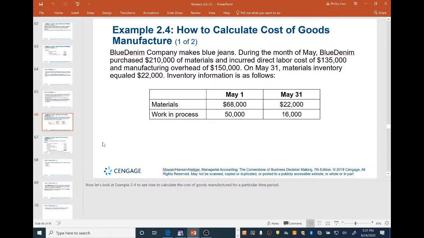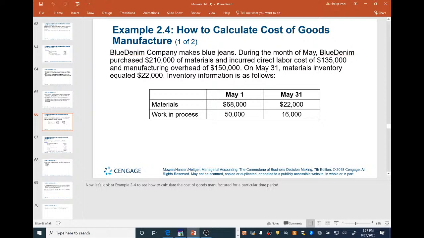And this is something that I want you all to get used to seeing on this question, how we have like items here, like materials, work in process, and then you'll have two different dates given to you with amounts. The accounting questions love asking you questions in this format. So just get used to seeing data and then a chart with some numbers. It can look overwhelming and really confusing from the bird's eye view, but once you get into them, if you understand the stuff that's going on, it's really not that bad.